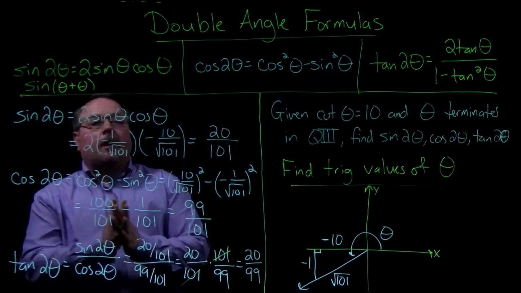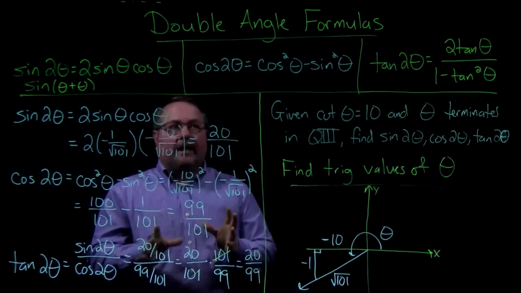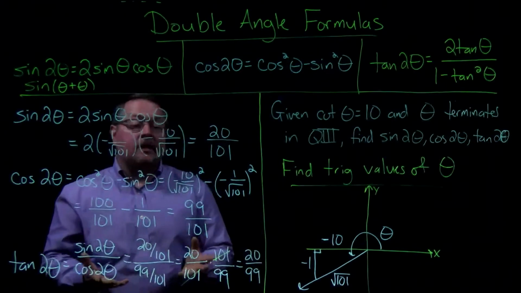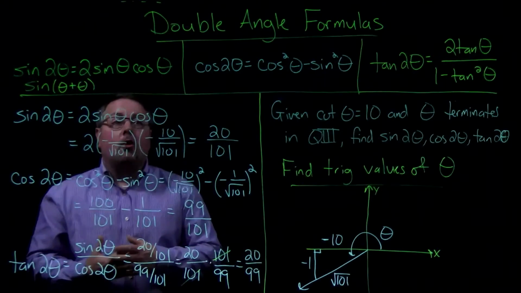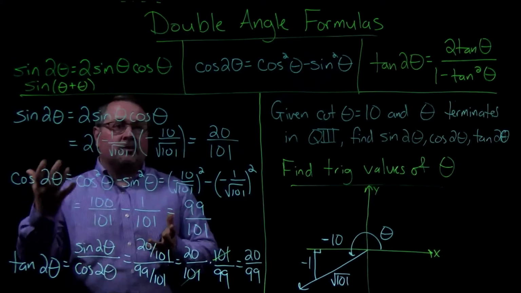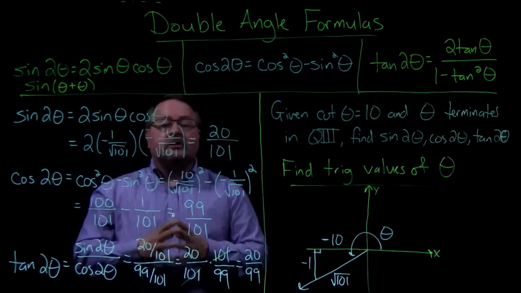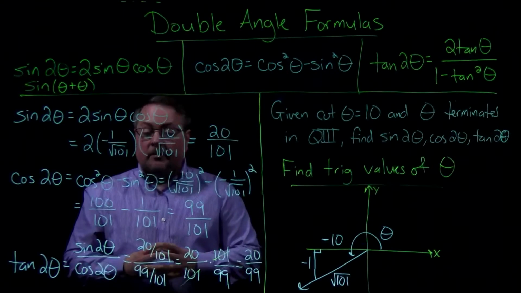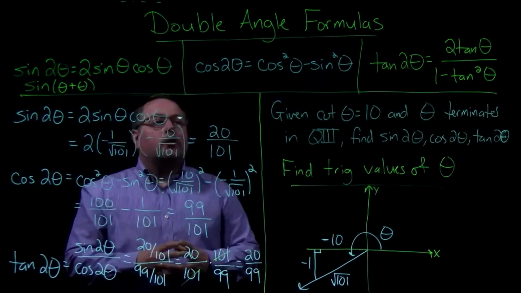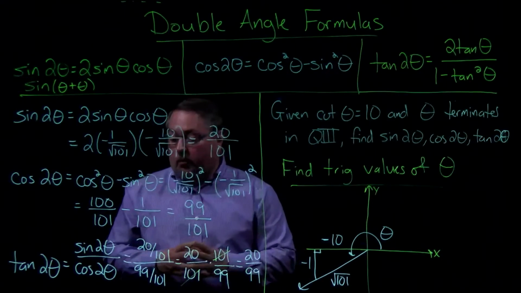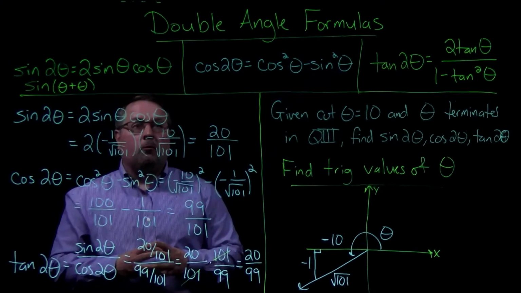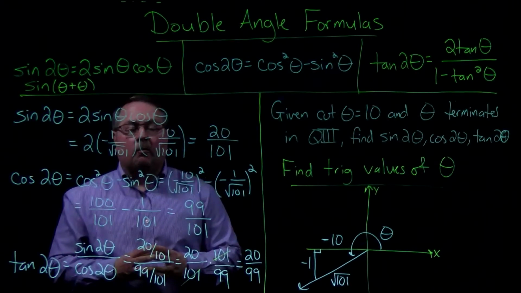Okay, so you may see problems like this in ALEKS where you're being asked to use a formula to find sine, cosine, and tangent of something. And just keep in mind, because of our quotient identities, we don't have to use the formula for tangent. We can just use the formulas for sine and cosine, and from there divide them to get the formula for tangent. So those are the two main examples for double angle formulas. In the next video, I'll take a look at some formulas that we can derive from the double angle formula for cosine.